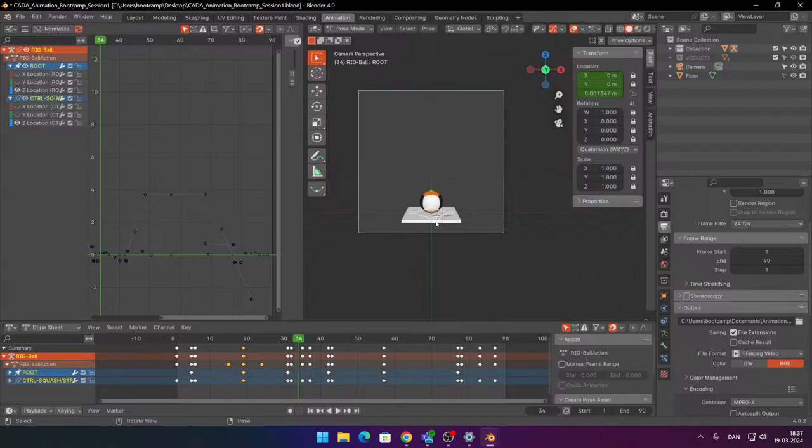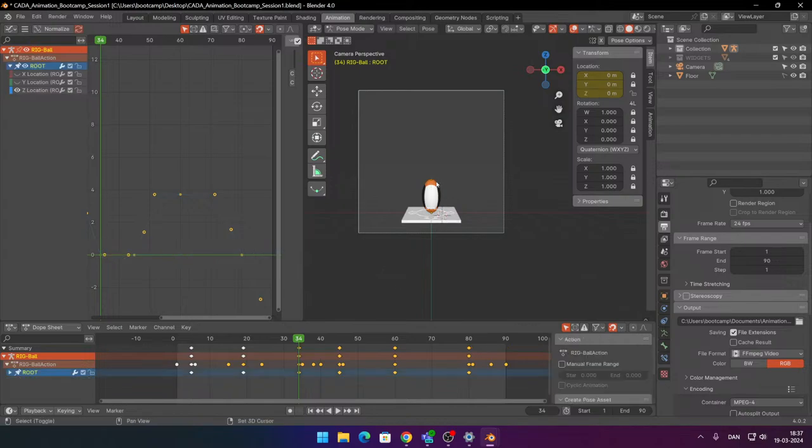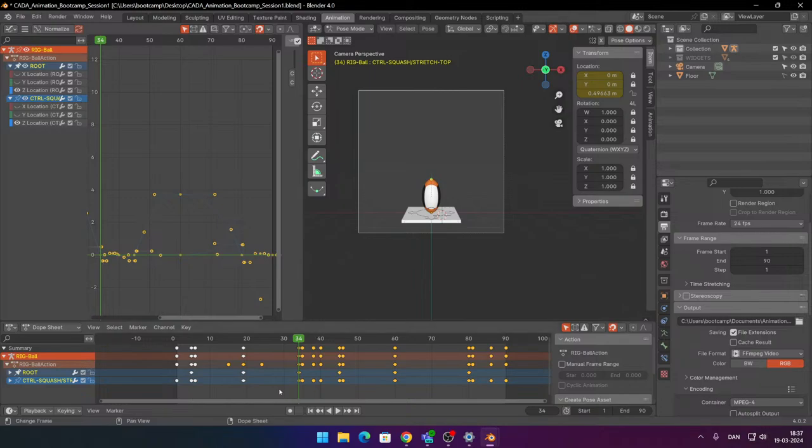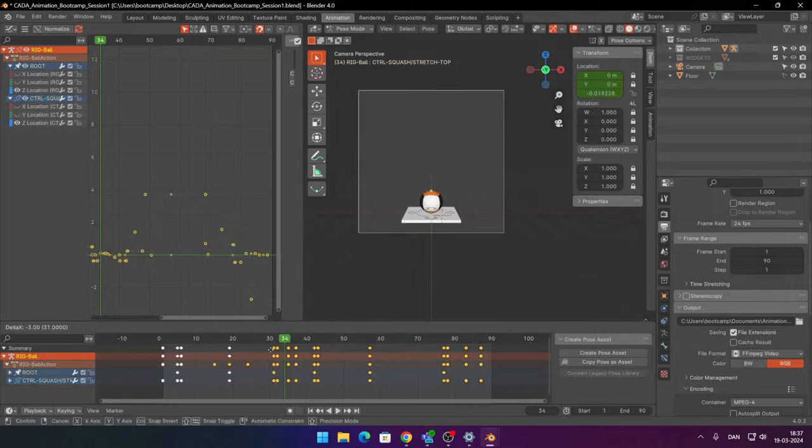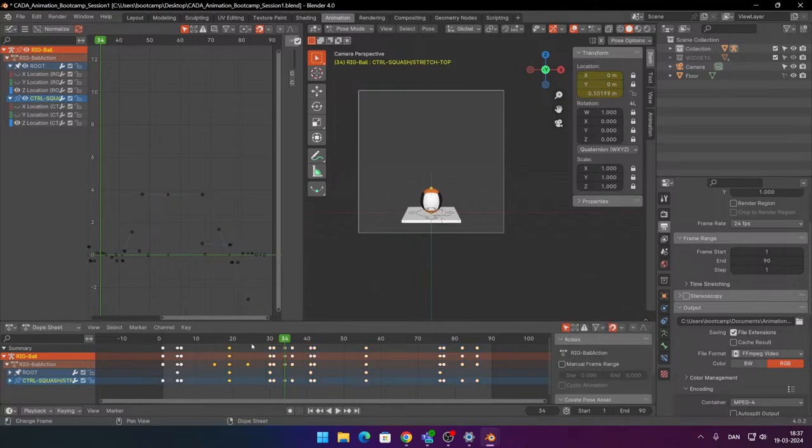Okay, and now it's not allowing us to Control Z to undo stuff, if you ever end up in that situation. We can shift click to select multiple things. And I'm just gonna move all of these back. So at this point I'm just animating and you guys can watch me work or whatever.